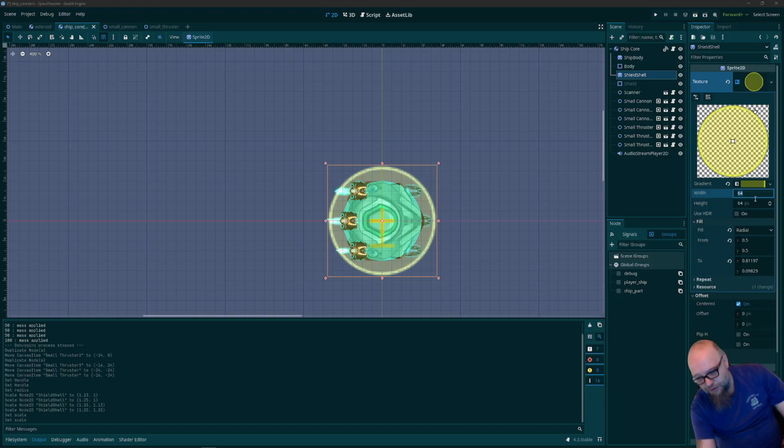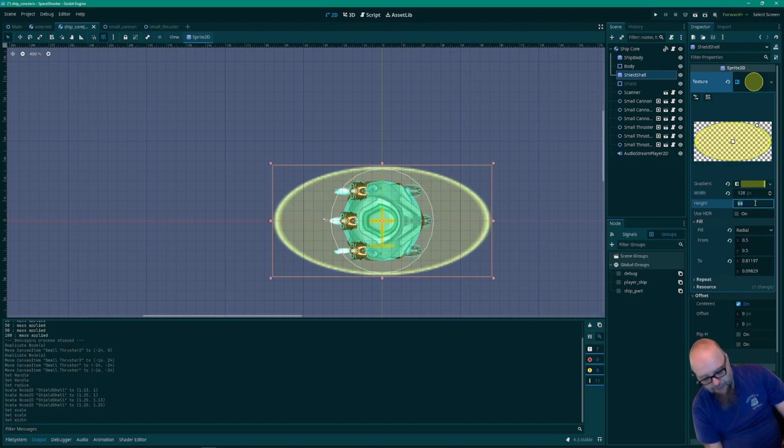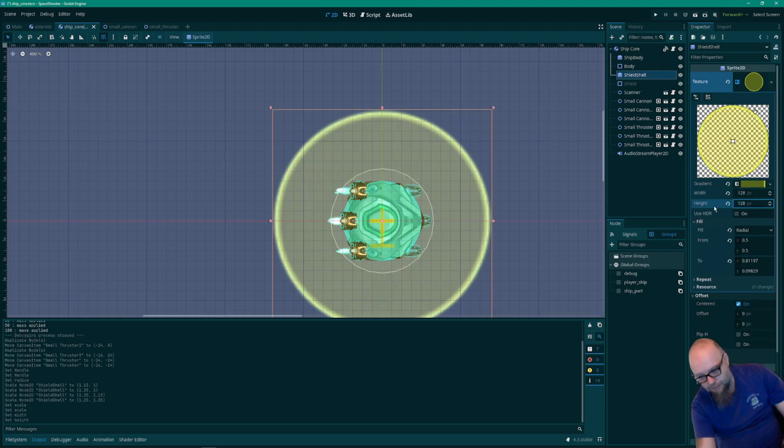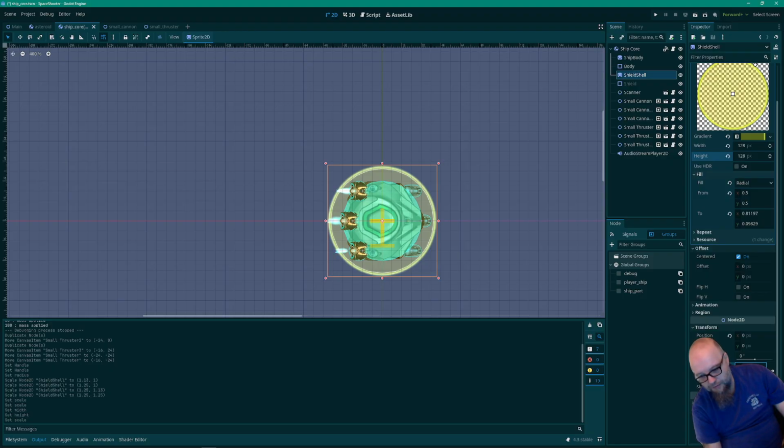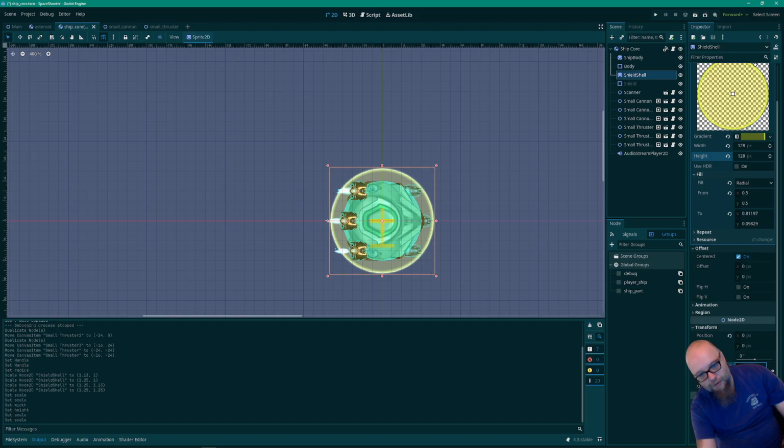I'm not sure how much memory these use, but probably simply a 128 texture will be what it is, and I'll just divide that by 2 and maybe bring it down and find a good number.